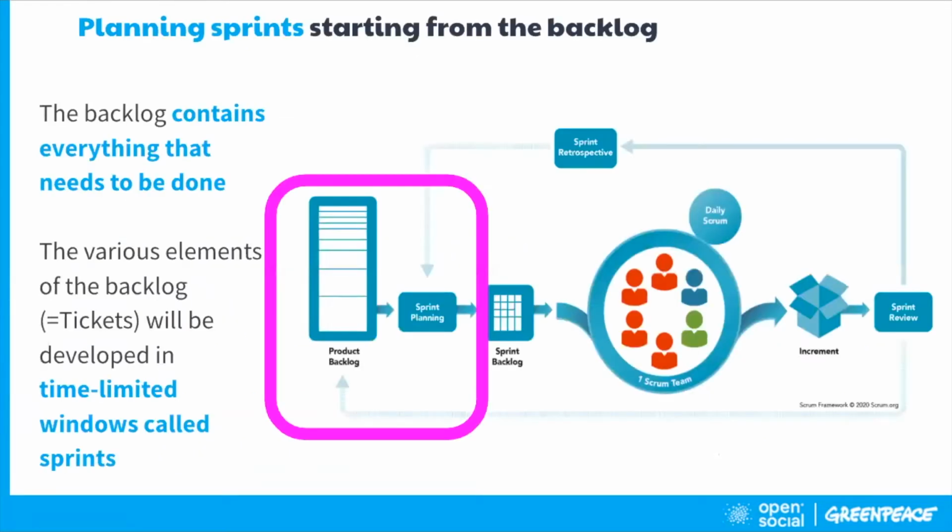What does it mean, a backlog? So essentially, as we said, the backlog is full of tickets or a list of stuff that needs to be done. And these elements, 6, 7, 8 tickets, whichever, as many as they fit in our sprint, compose a list of stuff to be done in the backlog, which goes then through the process that we saw before: development, testing, release, and so on. And then, as we said before, each sprint must conclude itself with the delivery of an increment of the technology. Right? That's how it essentially works. So what we do when we do backlog refinement is essentially deciding which tickets go into the sprint, and then Open Social will deliver the sprint itself.